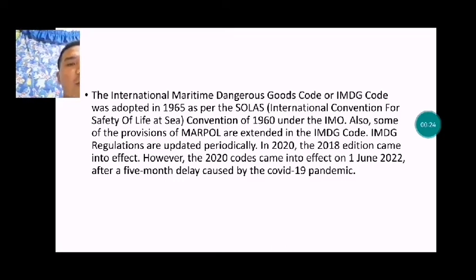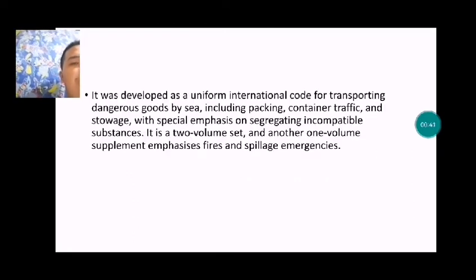IMDG regulations are updated periodically. In 2020, the 2018 edition came into effect. However, the 2020 codes came into effect on 1st of June 2022, after a 5-month delay caused by the COVID-19 pandemic. It was developed as a uniform international code for transporting dangerous goods by sea, including packing, container, traffic, and stowage, with special emphasis on segregating incompatible substances.